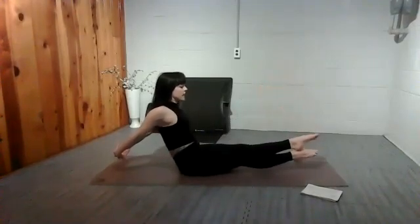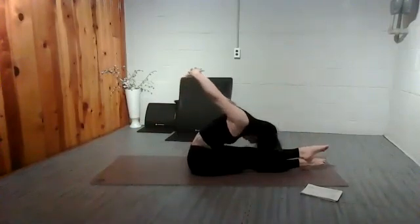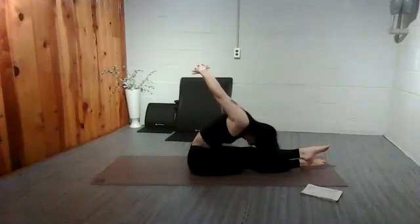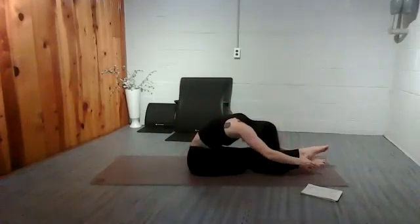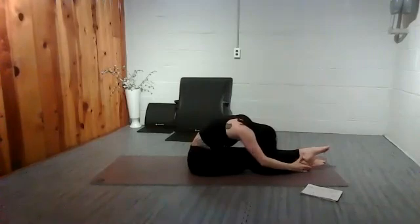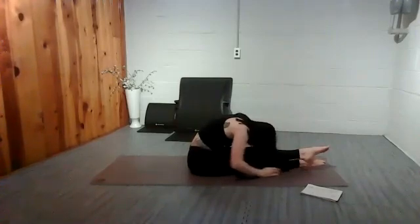Lower the legs and then dive over the legs, reaching your arms high to stretch the shoulders. Really pull the abs up and in here. We're going to gently release the hands, coming back into our stretch. All right, one more full boomerang.